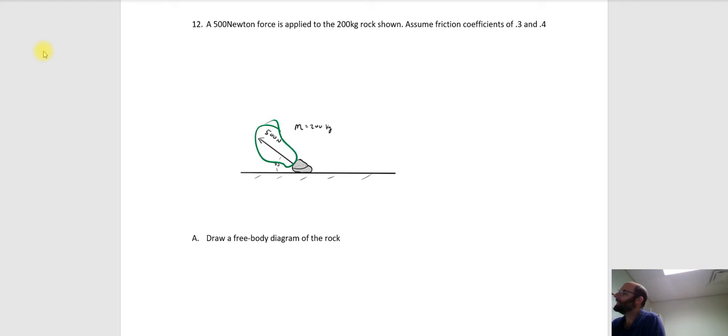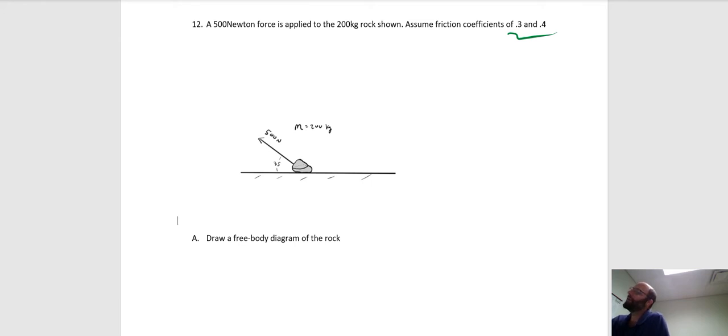Right, so we've got this external 500 Newton force, and it's important to notice that there's no way it can lift that rock, because that rock weighs almost 2,000 newtons. Remember, the gravitational force is mg and the mass is 200 kilograms. So it's not going to come off the ground. Put the gravitational force in, and then we have a surface in contact right there. That's going to give you a couple possibilities: a perpendicular possibility that we call the normal force, and a frictional force if the surfaces will allow. And apparently here the surfaces do allow, because we have two frictional coefficients, 0.3 and 0.4.